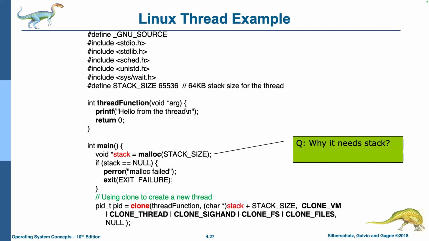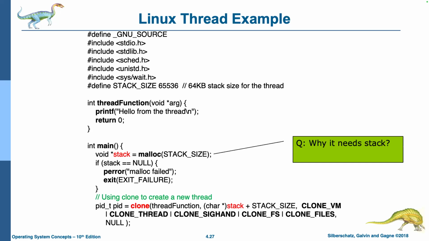This thread, when it is running, has lots of function calls. We're going to call this function, and other functions. Stack is used for function calls. So each thread will have an independent stack. That's why it is called a clone, and it clones so many things now. But it needs separate memory for the stack.